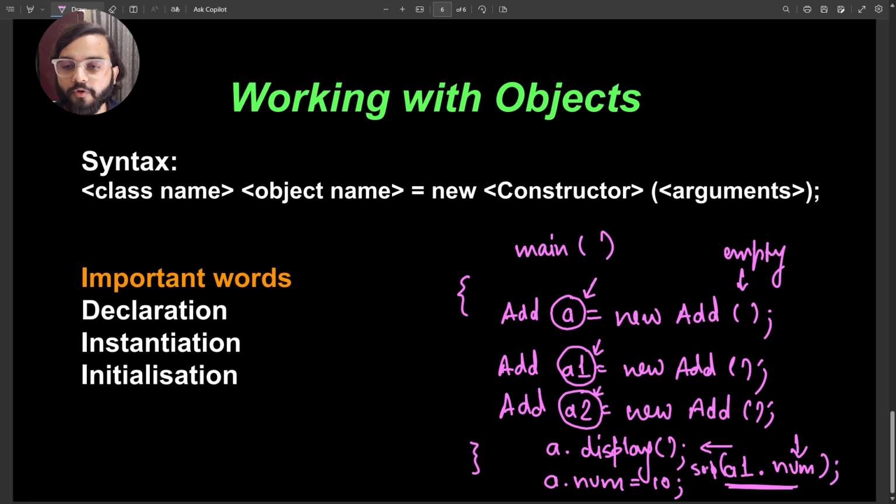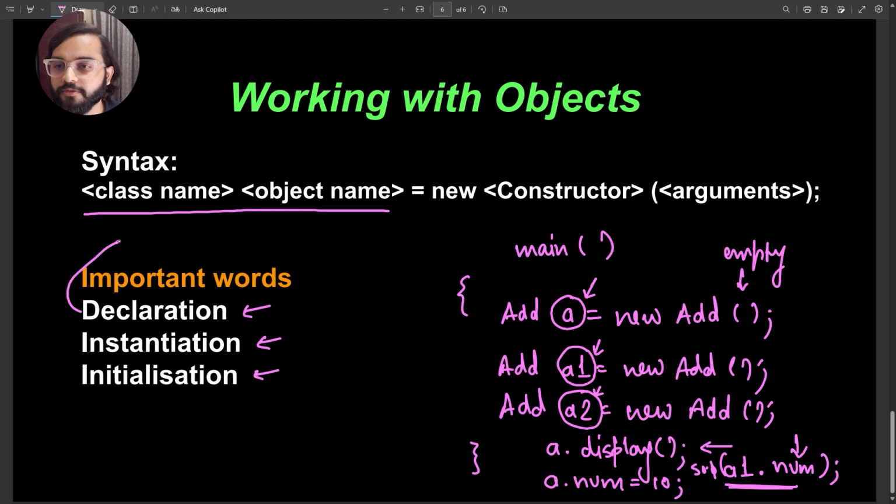There are now three important words: declaration, instantiation, and initialization. The process of creating anything, that is called declaration.